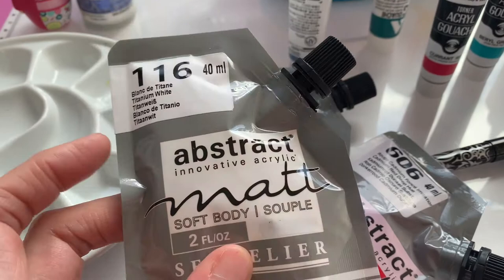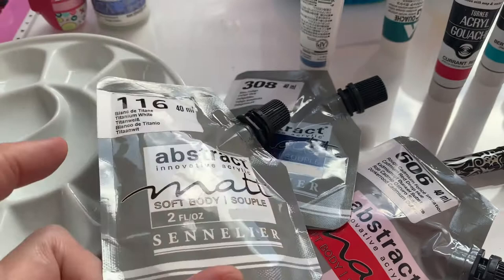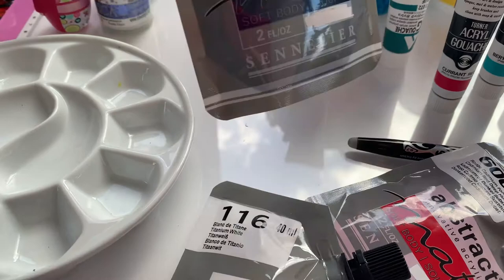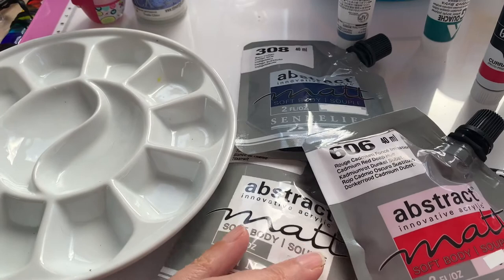Sennelier paints that I got in my scrawler box this month. I've had the pouch Sennelier acrylic paint before, and I vaguely remember seeing somewhere that they did a matte version, and now, haha, I have three different ones to try out. So I've got titanium white, this one is indigo blue, which I have to tell you, is one of my absolute favourites. I love a little bit of indigo blue. I can't even say it. Indigo blue. And this one is a cadmium red deep hue. So we've got a nice selection of colours to try there.